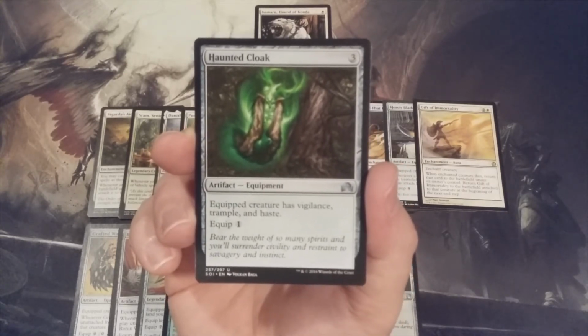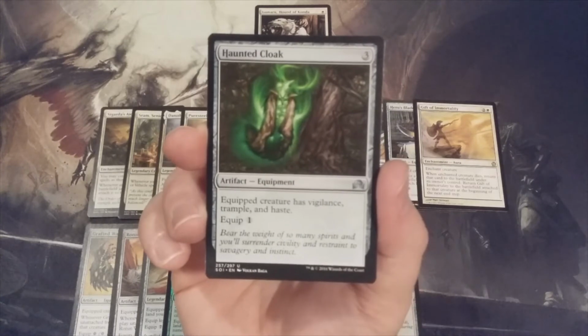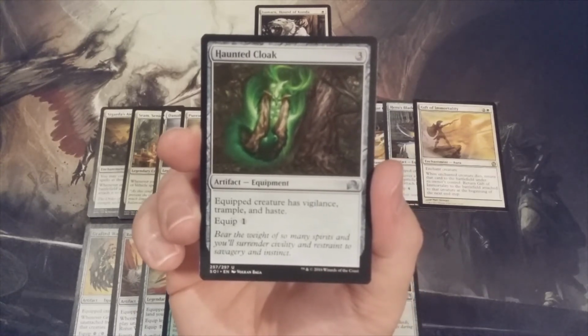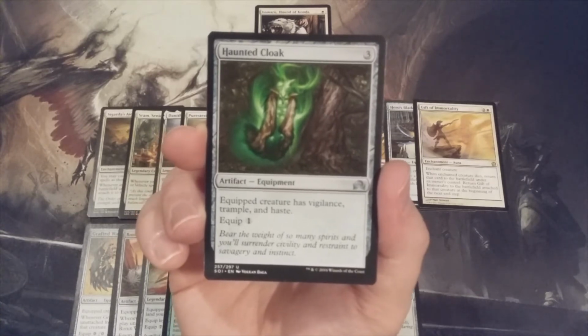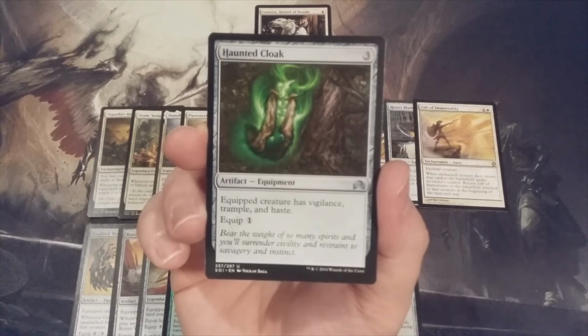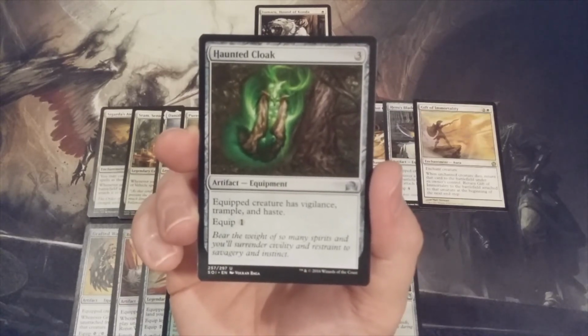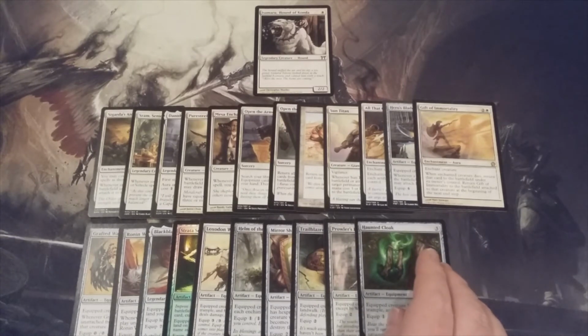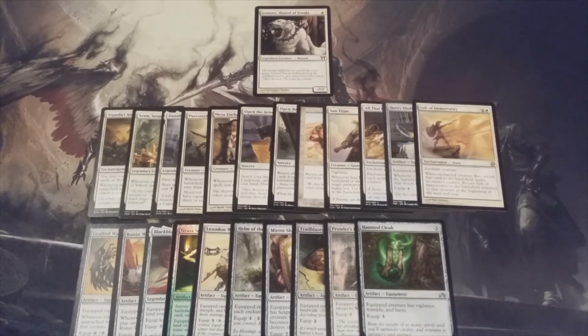The longer Isamaru sits, suffering from summoning sickness, the more vulnerable and susceptible to removal it is, especially if it's sorcery speed board wipes or anything like that. So including some equipment that gives our doggy some haste, particularly Trample and Vigilance too, extremely valuable. Was shocked that Haunted Cloak was able to fit into the budgetary constraints that we set in last video.